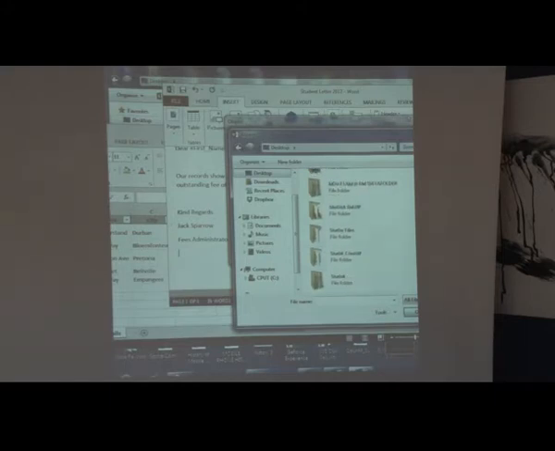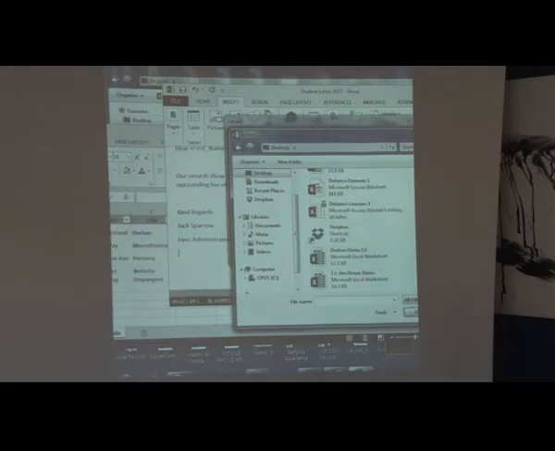Now where is the PowerPoint? Let me just see if I've got a PowerPoint here. I'm just looking for any PowerPoint file.